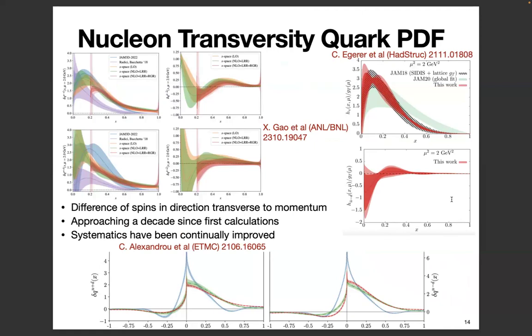Here, if you look over here in our analysis, which was big work done by Nikhil Karthik, our extraction here, which maybe still has some model bias and the errors need to be fluffed a little bit, are smaller than what is coming out of these latest JAM analyses. So we're really starting to reach the point where our precision is becoming relevant. And that means we really need to make sure that we understand what we're doing so that we can start making useful predictions for people in this manner.